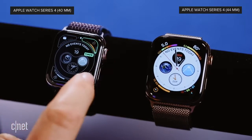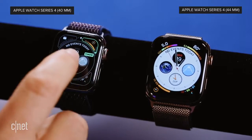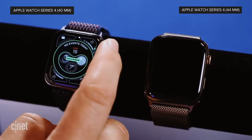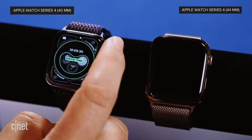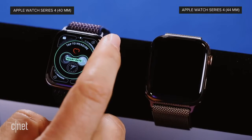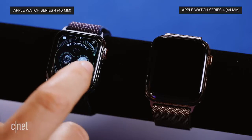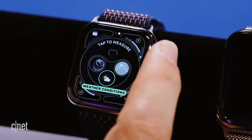You could change these up. You could change all of them. You can actually change the ones in the middle. You can add a new calendar, something that curves around on top. Let's say do heart rate, and if I tap these, I can adjust them all as well.